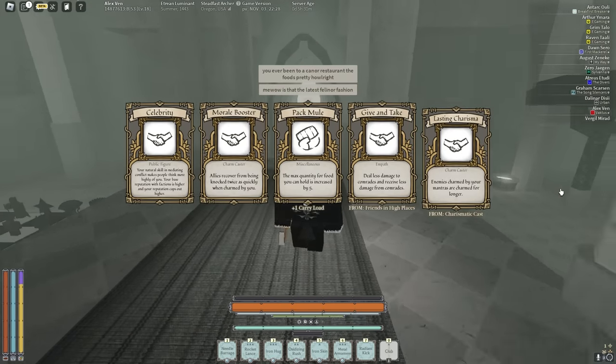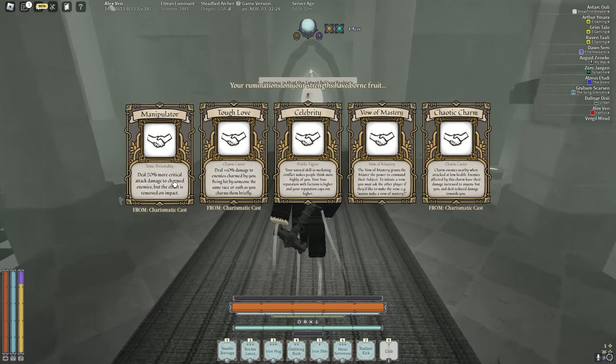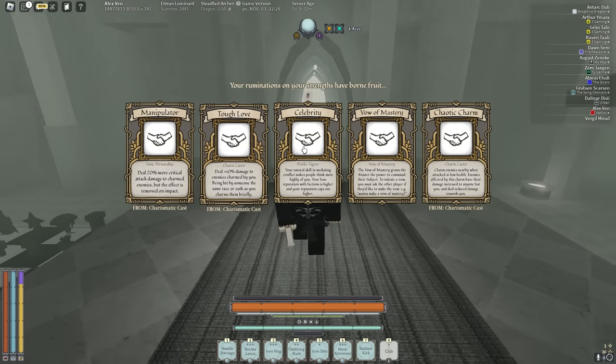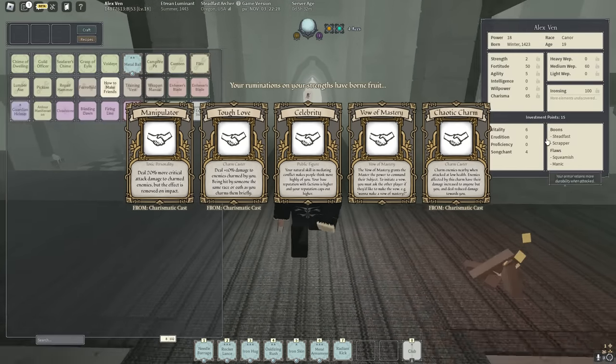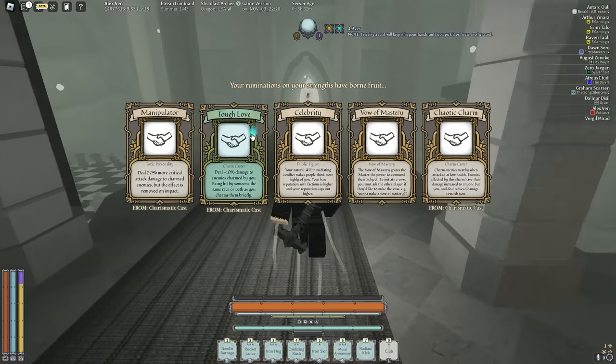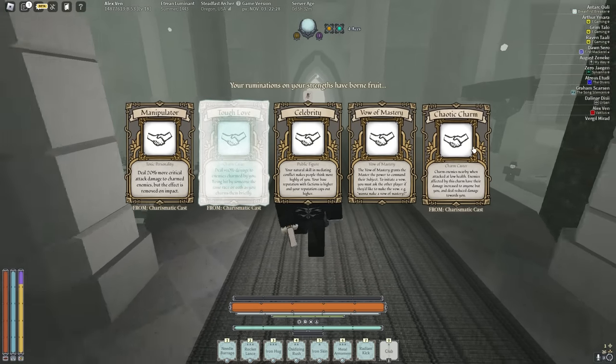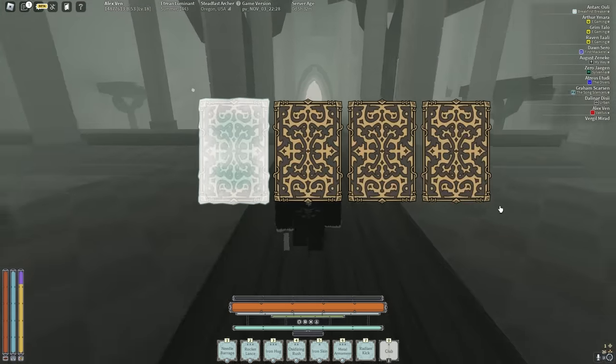Okay, let's get Lasting Charisma. Manipulator: deal 20% more critical attack damage to charmed enemies, but the effect is removed on impact. When we go 75 charisma on critical, they get charmed, so it's just really good. Let's freeze Tough Love as well. And bro, all three of these are so good. Let's just get Manipulator for now.